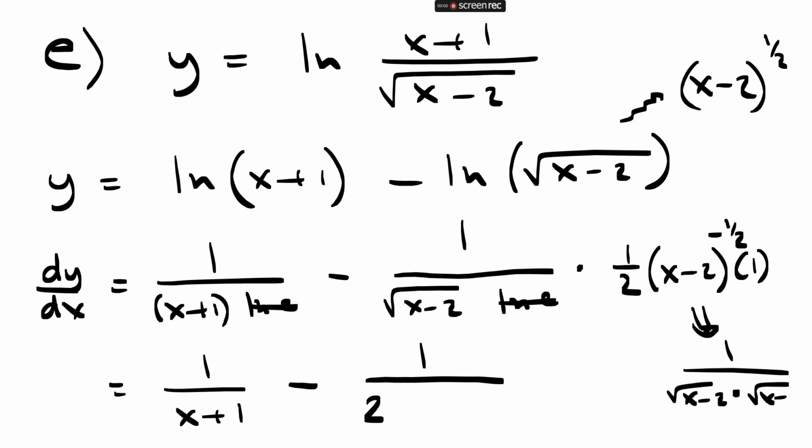So really it produces this right here. It produces a square root of x minus 2, which is already there, times another square root of x minus 2. So technically you get another x minus 2 to the 1 power. Okay, let's do some free algebra or arithmetic. Let's get common denominators. I think this guy needs a 2 times x minus 2, and this guy needs an x plus 1.